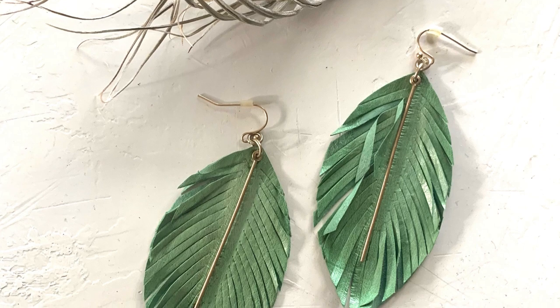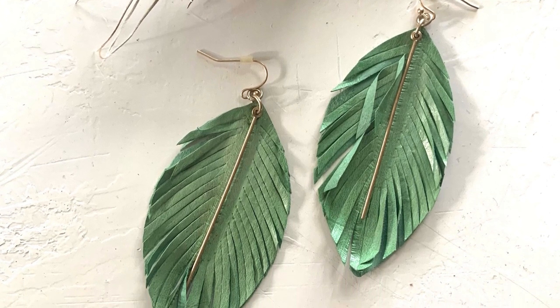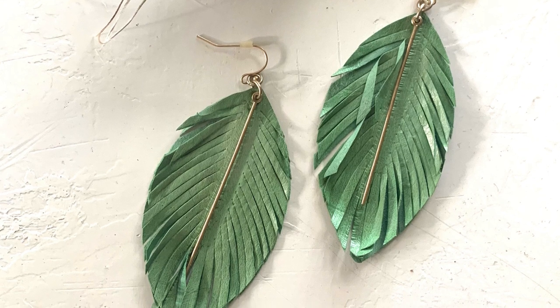Hi, Sadie, thanks for answering my call. Hi, Meg, how are you? I'm so good. Oh, I love your earrings. They match my dress. Thank you. I knew you'd love them. Oh, did you make them? I did. Wow, what material is that? It is a faux leather. Ooh. Some findings, like some little metal bar findings. Oh, that is so fun.